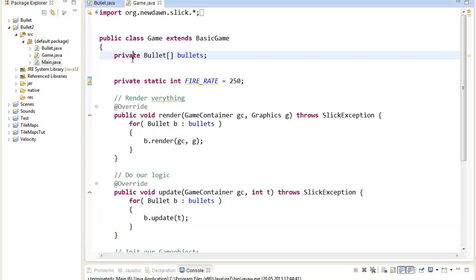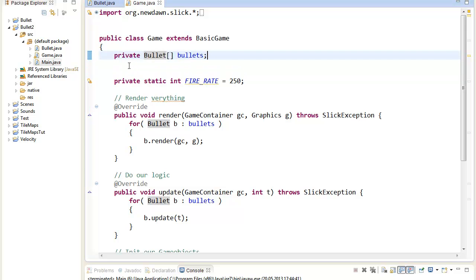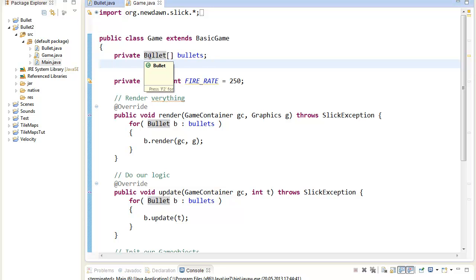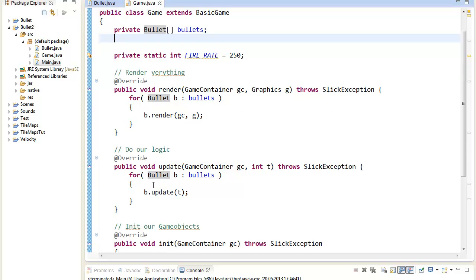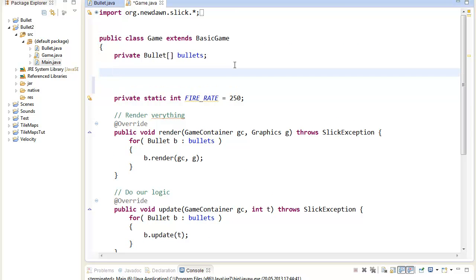So what's the next step? If we want to fire a bullet, we will need to fill the array with an active bullet. And to do that, we need to know on what specific part of the array we need to fill the new bullet in. Let's say we want to fill in the bullet in the zero or in the first element of our array. Therefore, we will have a variable that will be the current index where we are in our array. So let's say private int current. There we go. And we will start off with zero because that's where our array starts.